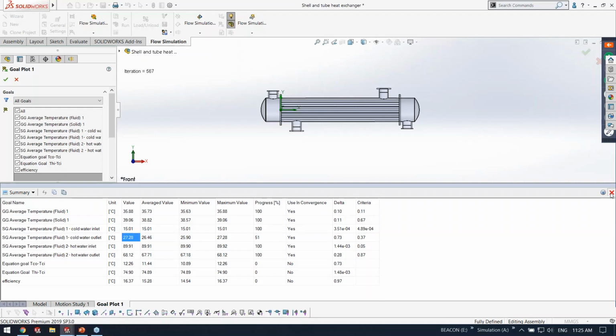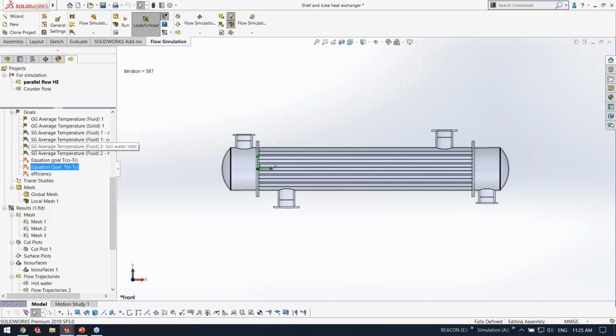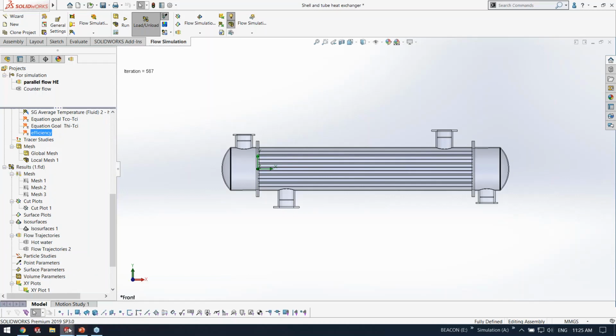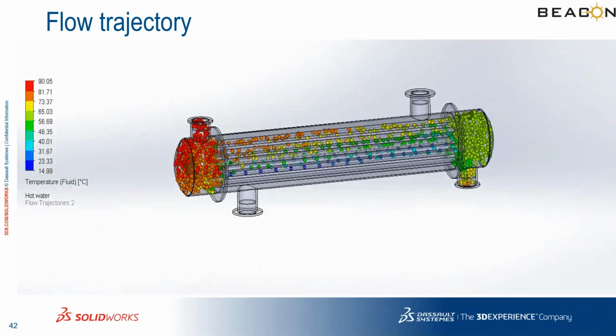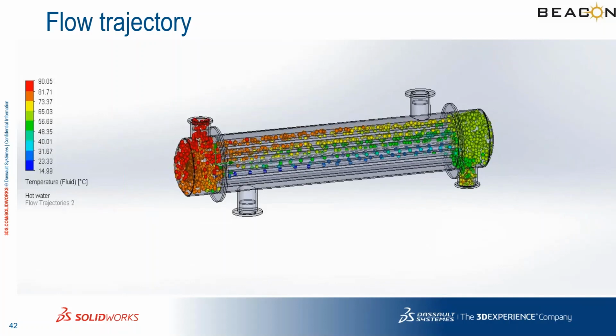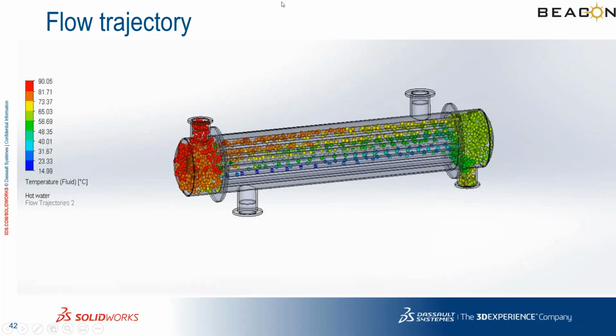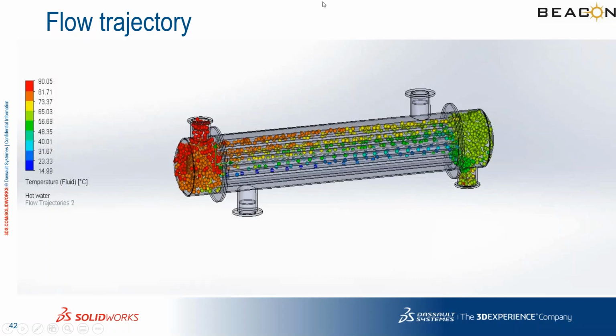So if I go ahead and specify an equation goal here as well, I can make use of those parameters and calculate any equations such as the efficiency over here. And of course we can plot flow trajectories. With the help of these flow trajectories, we'll have an idea about what's actually going on in our system. Here the flow will enter at 90 degrees Celsius, as you've already seen, and depending on these legends, you can see with the help of the color flow trajectories what the situation of the flow is.